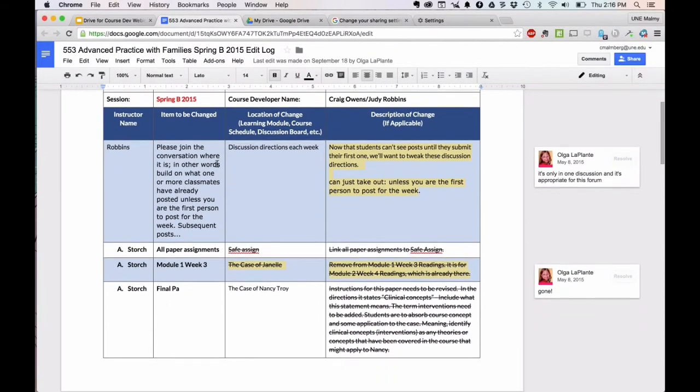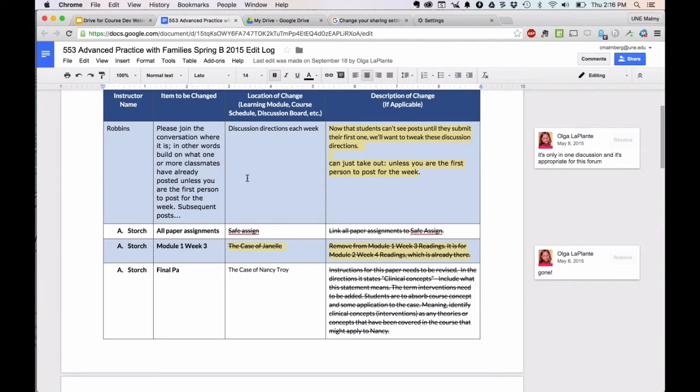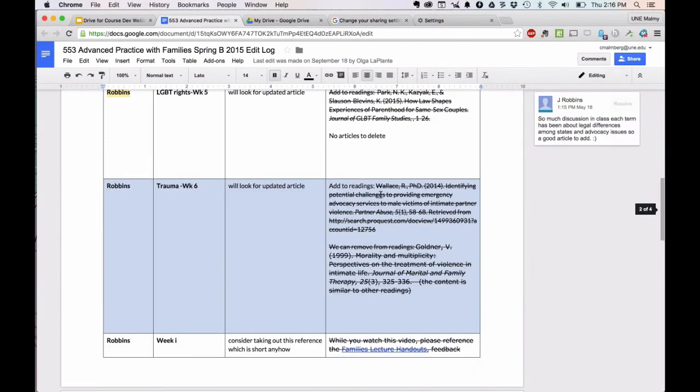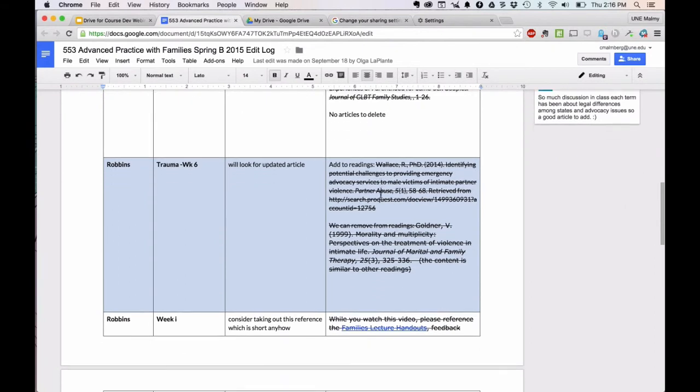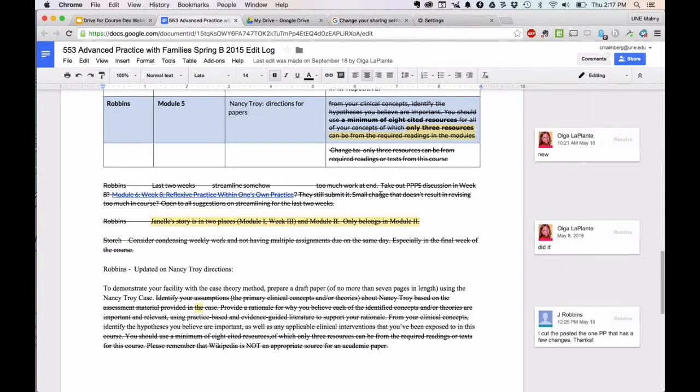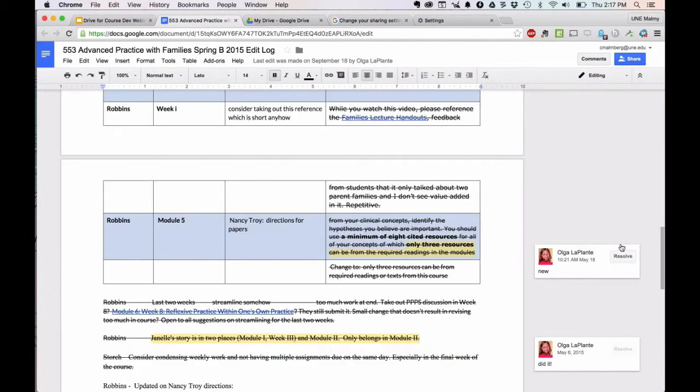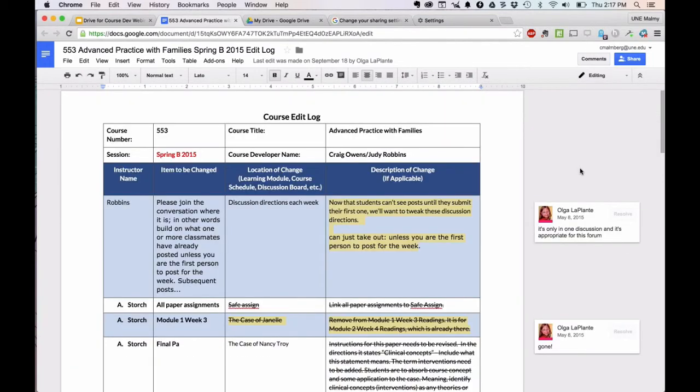Anytime they come up against a problem or something that doesn't go very smoothly, they can put their name here, and then they can put the item to be changed, the location, and then some meta information about it, maybe a case for why it should be changed, or a question, or maybe they don't have a clear idea of how it could be improved, but they just have a sense that it should be. And we get this over the course of the term, and then when it comes time to make updates, we might take notes down here or get comments from students, then this becomes a conversation document.